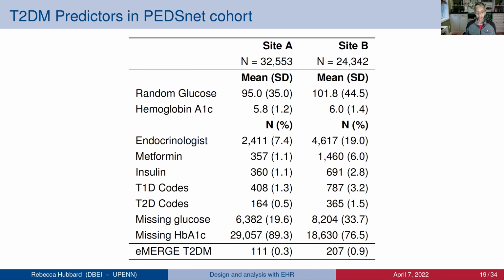And finally, down at the bottom of this slide, I have the prevalence of type 2 diabetes as captured using the eMERGE Consortium rule-based phenotype. And you can see it was estimated at just 0.3% prevalence and 0.9% prevalence between the two sites based on that algorithm. That's really, really low. That's a prevalence that's more in the range, if not a little bit below what we would expect in a general population. So it's definitely suggestive of the fact that that particular algorithm, which was developed for adults and not for children, is probably not adequately sensitive in this population.